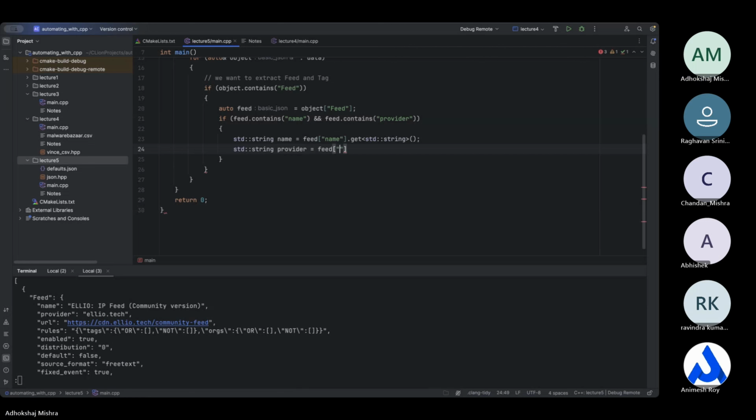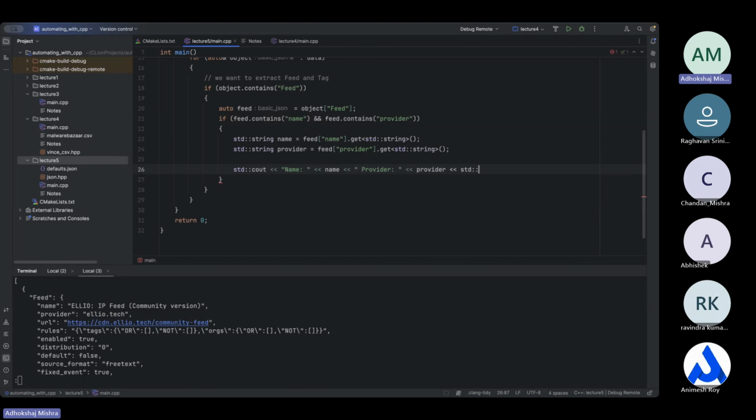Okay, and now we can possibly print it. Name as name and provider as provider, and then add a new line.